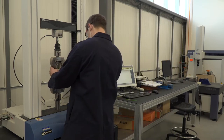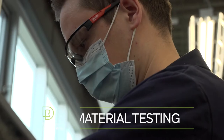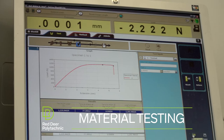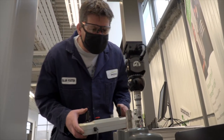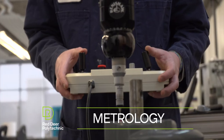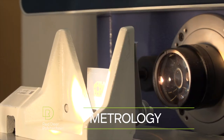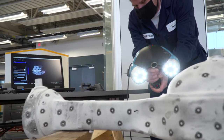As part of our validation stage, we're able to do material testing using our Tencel testing facilities. We have a number of jigs and fixtures that we can design and apply to be able to test the materials according to our client's specifications. We're also able to provide metrology services using our CMM machine, which has accuracy around 1.7 microns, the optical comparator, and as well as our 3D scanning capabilities.